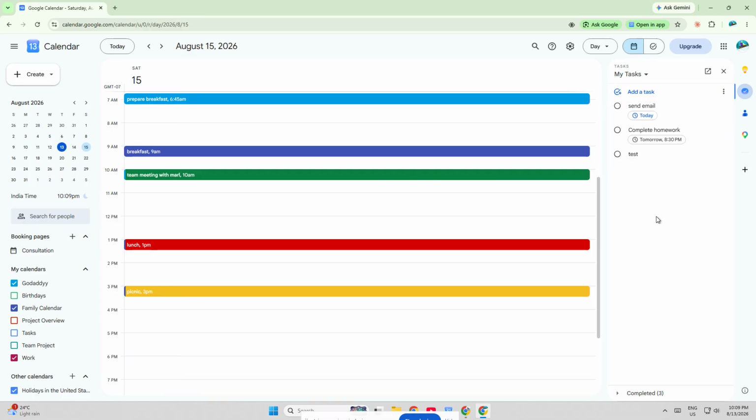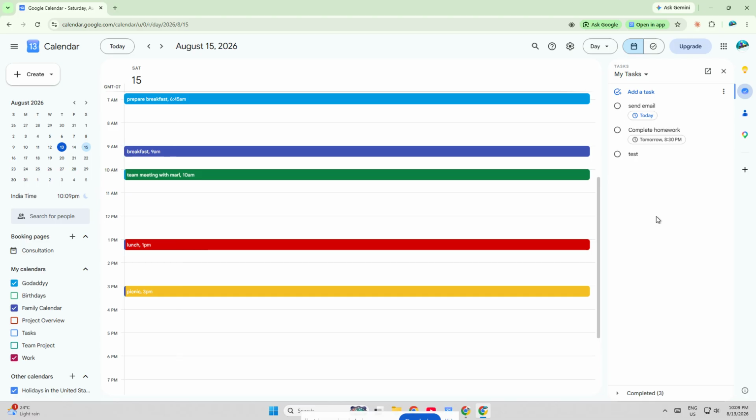As you organize your calendar, don't forget to remove or delete outdated events you no longer need. Old meetings, cancelled plans, and expired reminders can create clutter and make your schedule harder to read. Go through your calendar and clear out anything that is no longer relevant. This small cleanup step makes a big difference because it helps you focus only on what actually matters now. A clean calendar is much easier to trust.